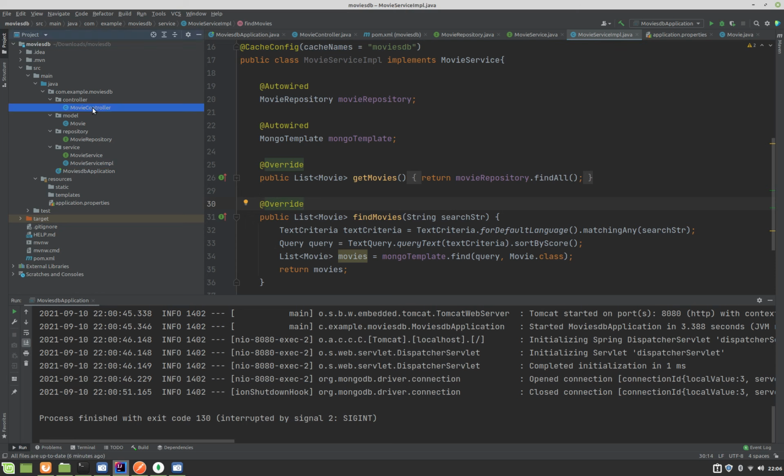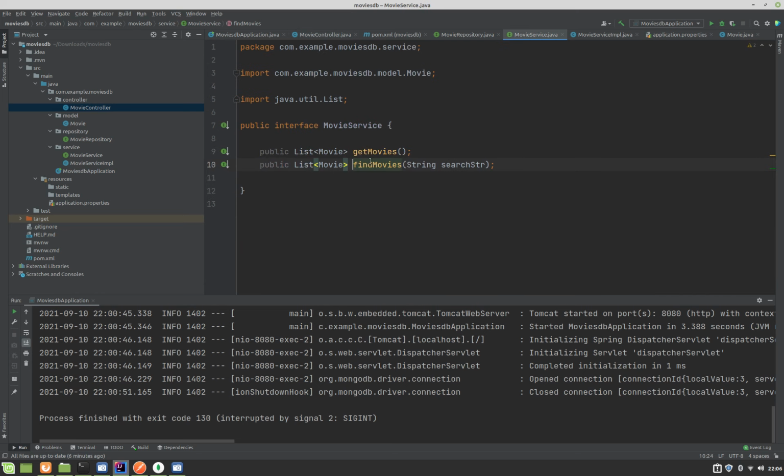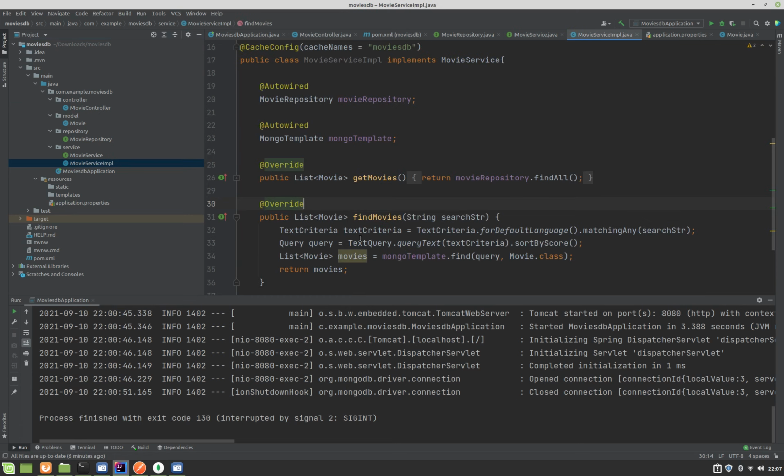If I go to a movie controller, this is a search endpoint, and this endpoint is going to call this method in our movie service, findMovies, and this is the interface. What I want is the implementation, and this is the findMovies method that is going to be called when our users want to search for the movie using our REST API, right?